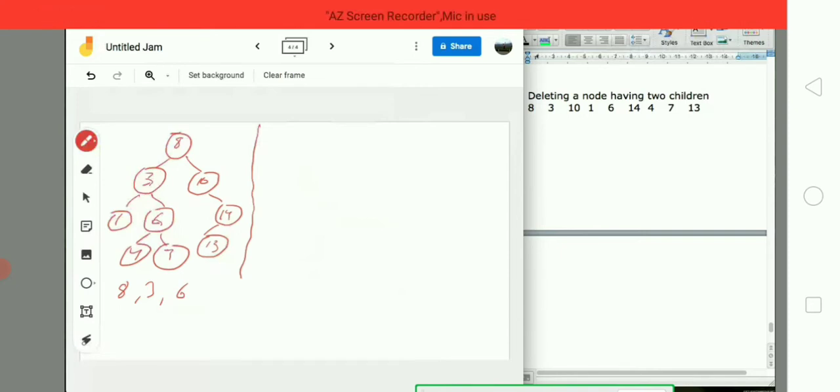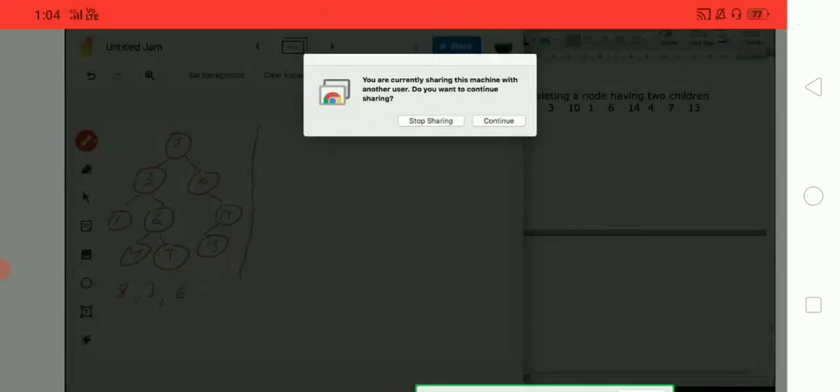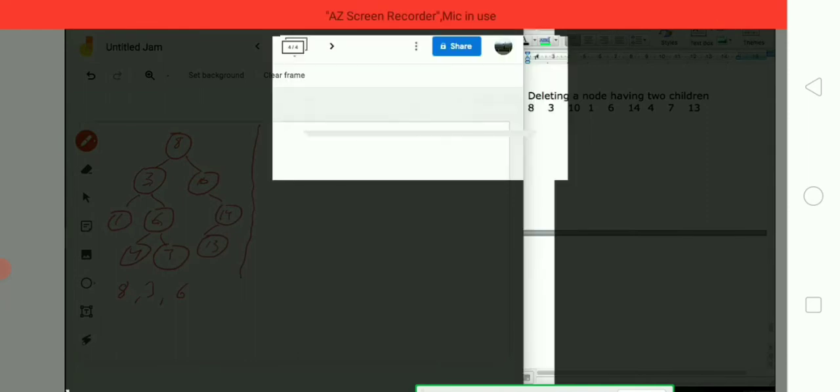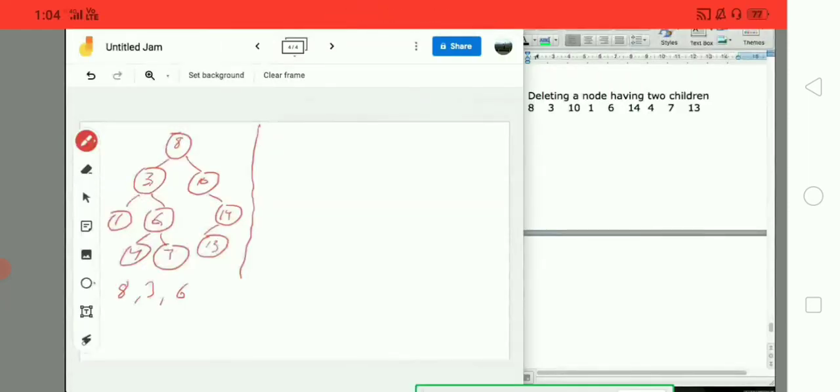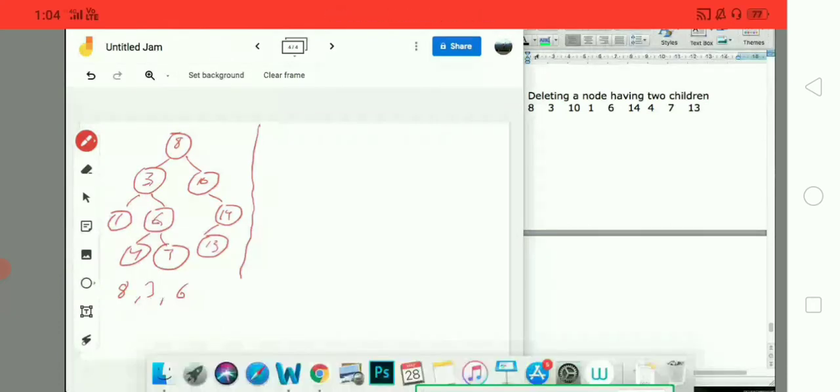So this is the main condition while deleting a node with 2 children. For example, if we like to delete 6, we have to replace it with a child as a parent. For 6 we have 2 children, that is 4 and 7. So we can replace it with 4 as a parent or 7 as a parent. As per our requirement, as per our wish, we can implement. That's why I'm saying we may get different types of binary tree after completion.